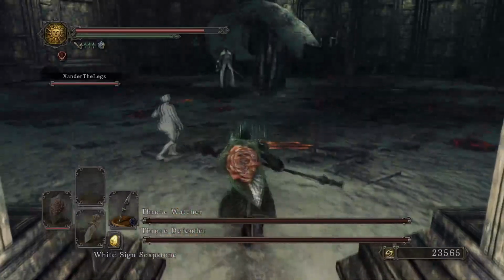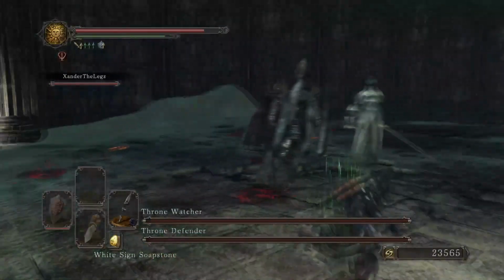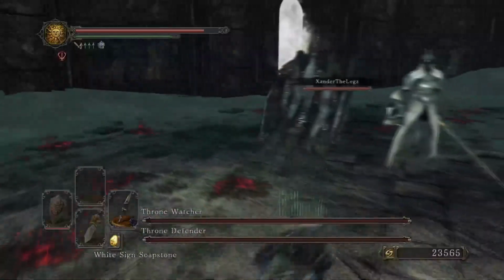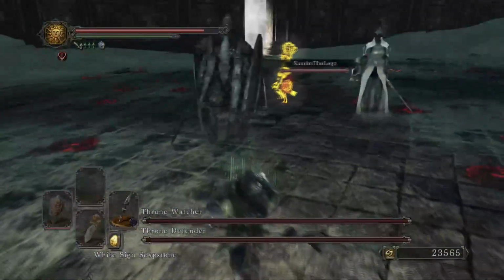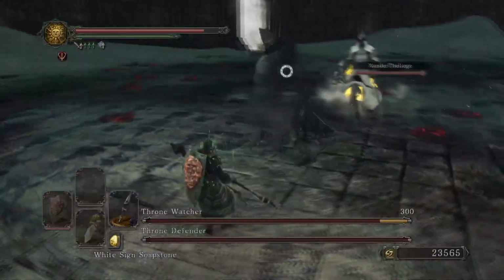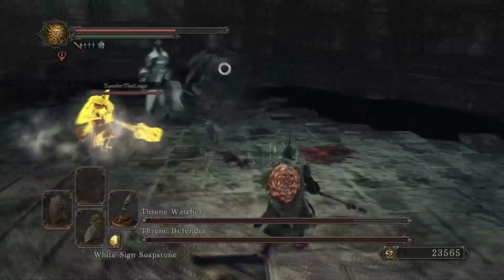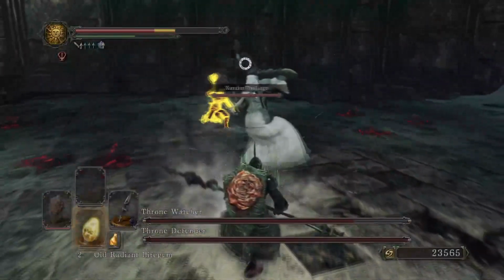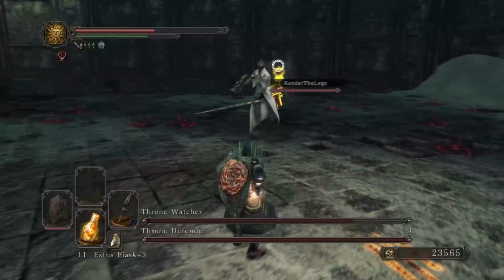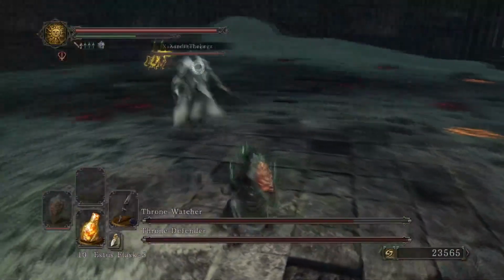Throne Watcher, Throne Defender. We have to knock them down at the same time? Yep. They're both attacking you, by the way. I see that. Also, from the looks of what you just did, they don't have very much HP.